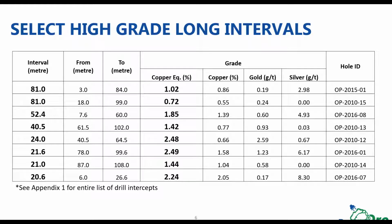This is another selection, a different type of drill results. You can see on the left, the intervals there are extremely long. We've selected a series of intervals from 80 meters down to 20 meters and everywhere in between. You can see the copper equivalents go from 2.2 or 2.5 almost to a percent copper. To have 81 meters at a percent copper from surface, and again, there's the to and the from right here in the section. It starts from 3 meters, and you get 81 meters of a percent copper, and these numbers are run at 1270 gold and about 260 copper. So they're pretty modest numbers that we did these calculations on. So that's a lot of copper, and that's us defining the disseminated material.